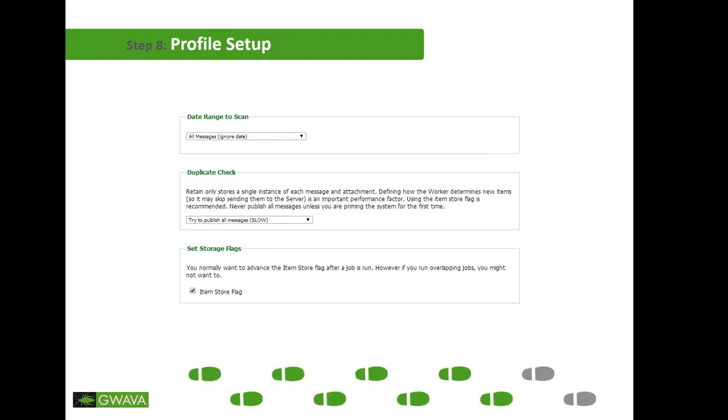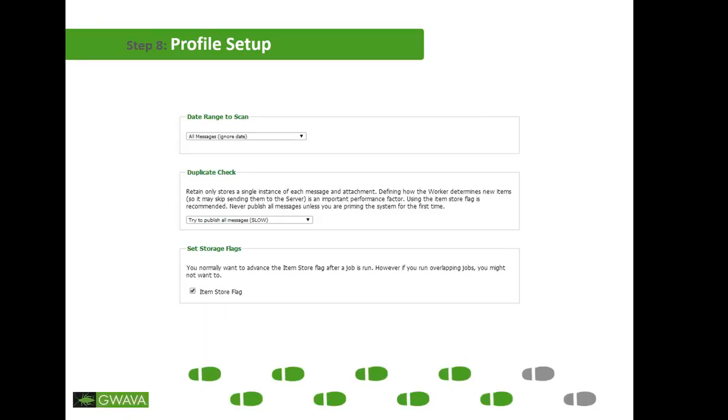All messages means everything until the job started, or you can set all messages older than, for example, 14 days from job start, which means that we will only archive messages older than 14 days, which gives the user time to move the emails into the correct folder so that we have the folder structure in Retain as well.